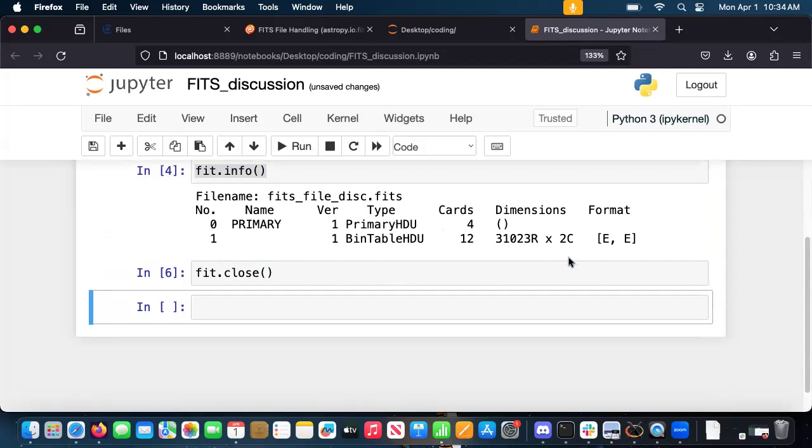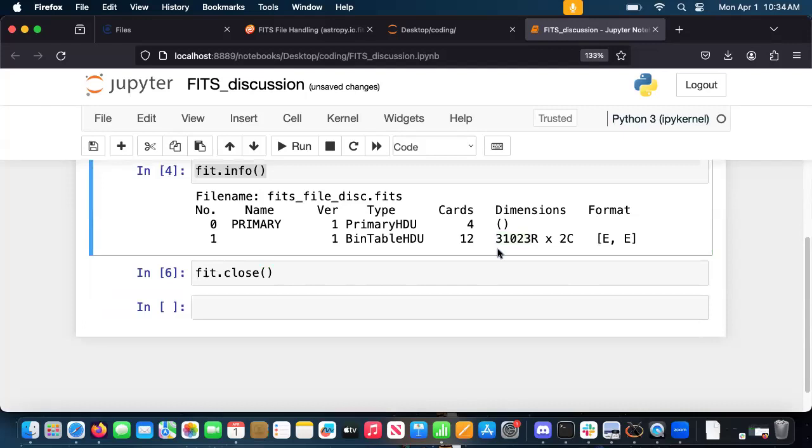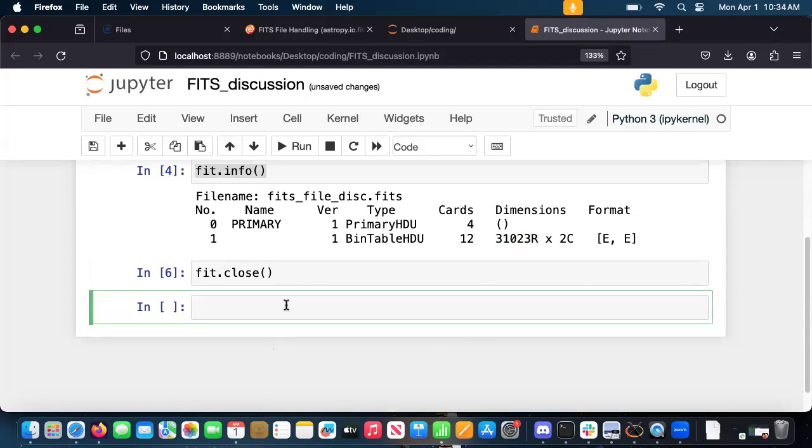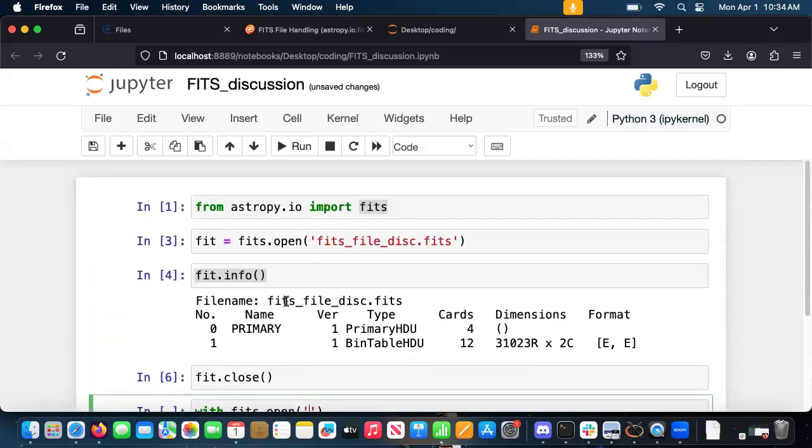You guys see how many rows there are? That is so many. It's actually not that many in the grand scheme of things, but you do have to close the fit file.